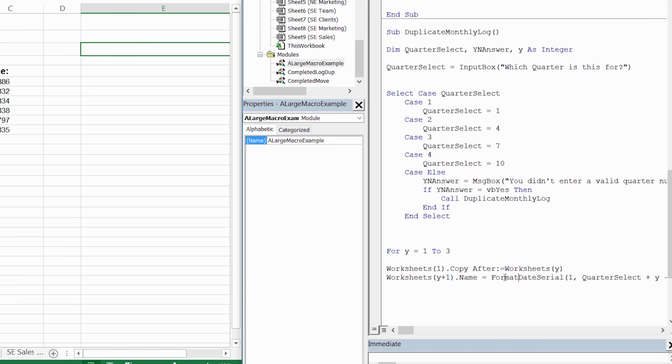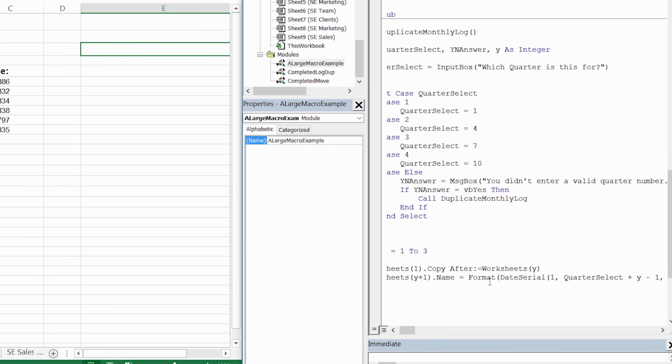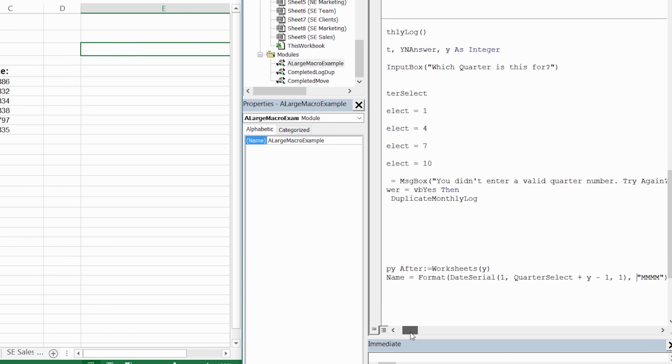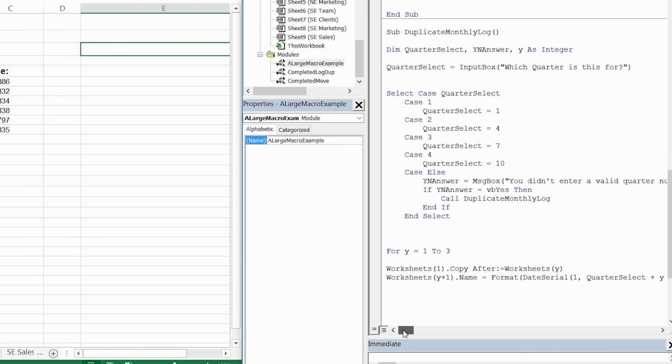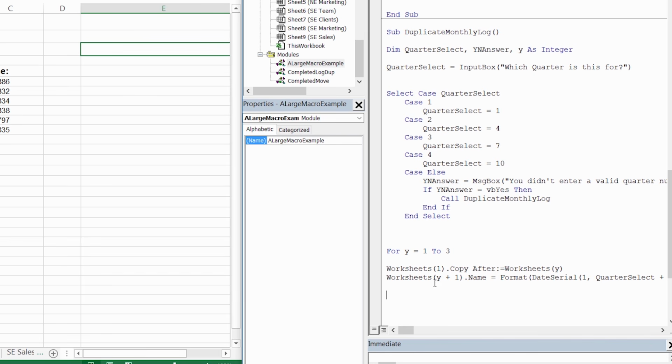Now, I did forget to put my format function here, which of course is the whole point of this, so that I can actually get my format function to populate the given month there, okay? So this last little statement that we put in here that is MMMM, of course, that does pertain to the format function. We did cover this exact usage of format and date serial in a previous video. So if this is looking a little bit foreign to you, go ahead and check out that earlier video and it'll make a little bit more sense. And I'm going to have to finish out my for next statement with a next Y.